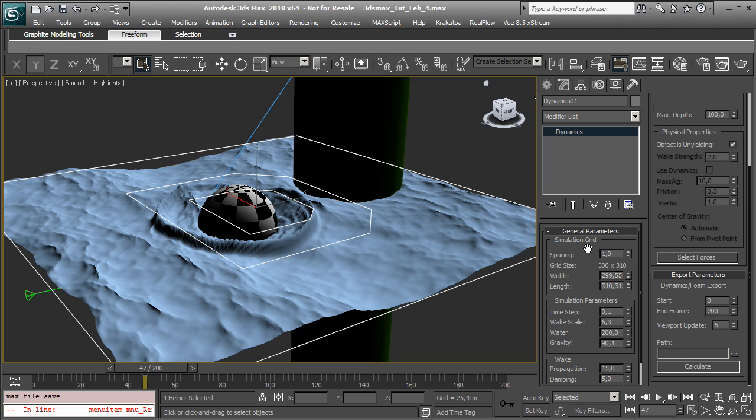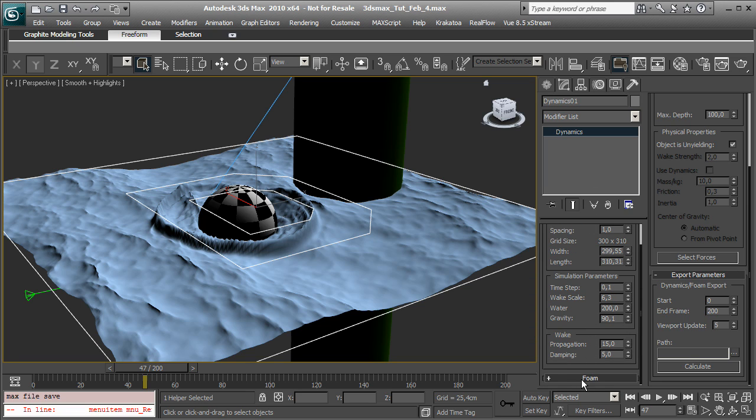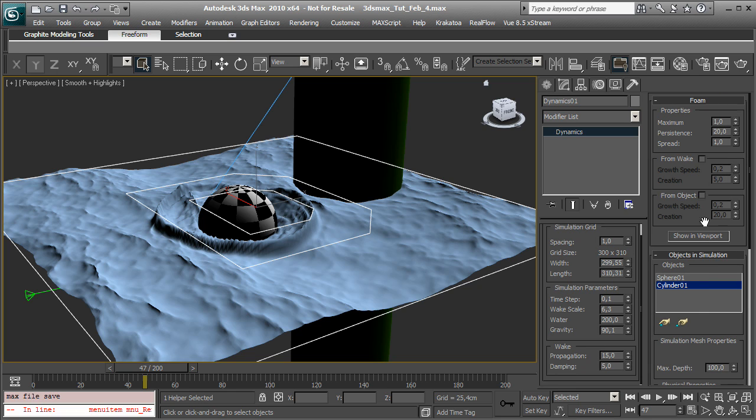Okay, now we can work just a little bit on the foam to see how it looks. And let's go there, and we have the possibility to control some properties for the foam, and we have the maximum, so that's the maximum amount of foam, and there will be no more foam over this value.